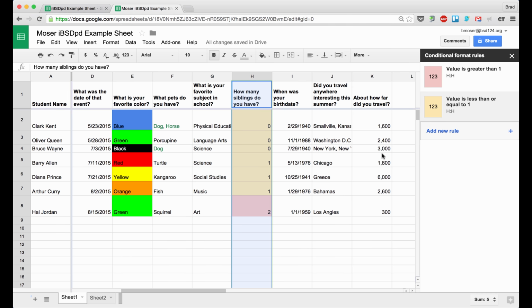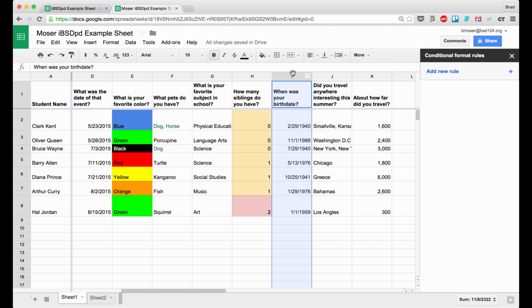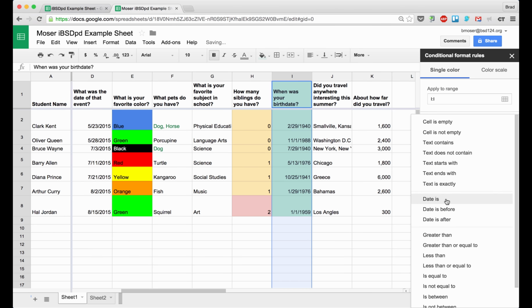So now I can quickly see on my sibling list how many have 0 or 1 and how many have more than 1. In this case, there's only one that has more than one sibling. I can also use conditional formatting on column I, and I can base that on a date.